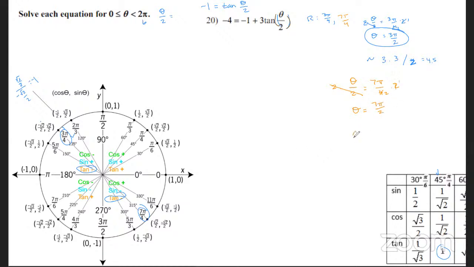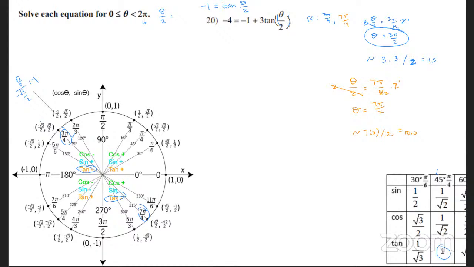All right, so let's look at some estimates. 7 times 3 divided by 2. 7 times 3 is going to be 21, divided by 2 is 10.5. Does that fit within our domain here, 0 to 2 pi? It does not. Now, you might hear me say range, because I think that is a typical term for us to say when we're given a range of values.